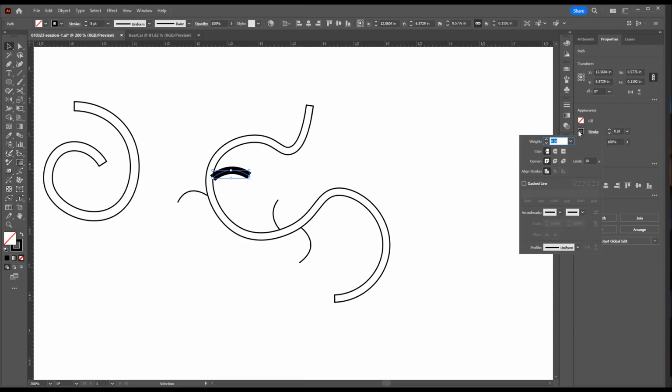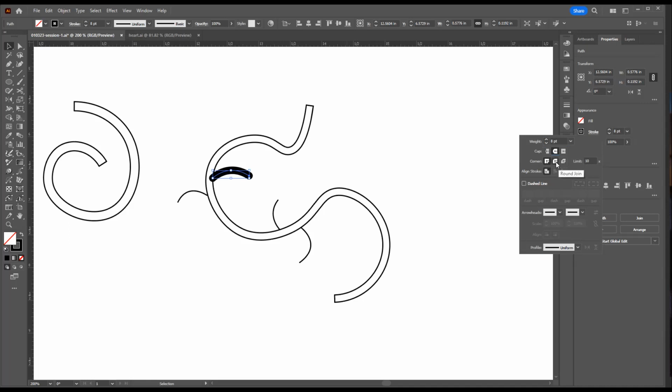And now this gives you a kind of advanced dialogue. One of the things that's kind of cool is you can change the ends. So you can say, I want a cap at the end that's a butt cap that's flat to the point. You want a round cap, and that's going to round it off around the point. And then you can also do, they call it a projecting cap, but it's basically a butt cap with space. So your point, you can see, is right inside the end.